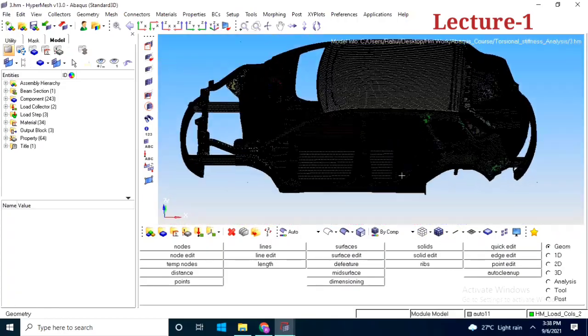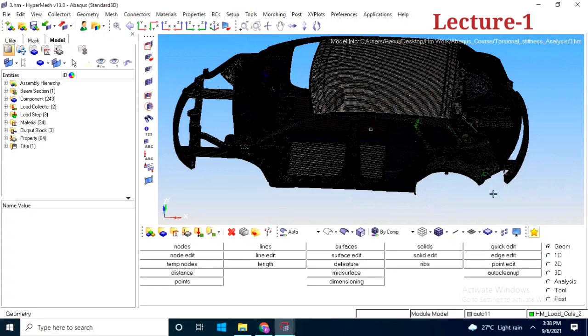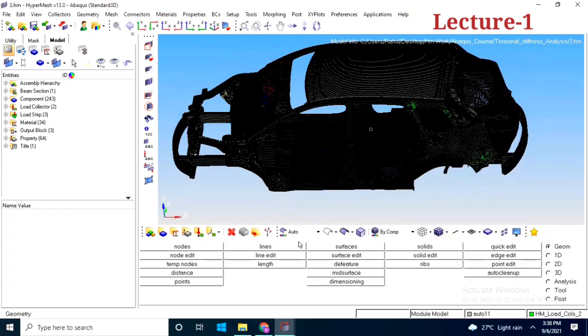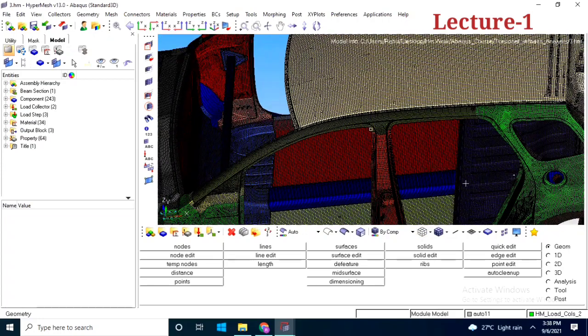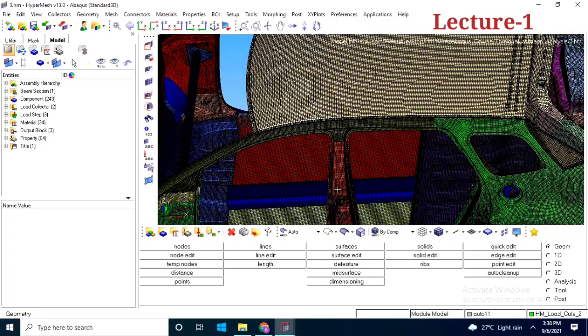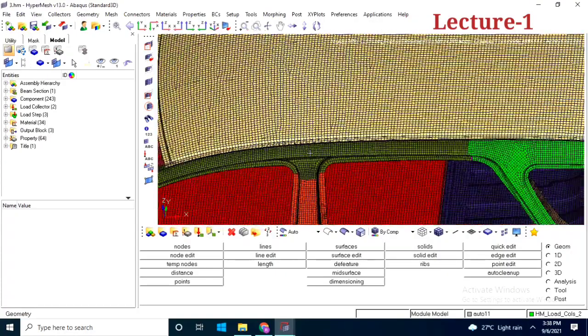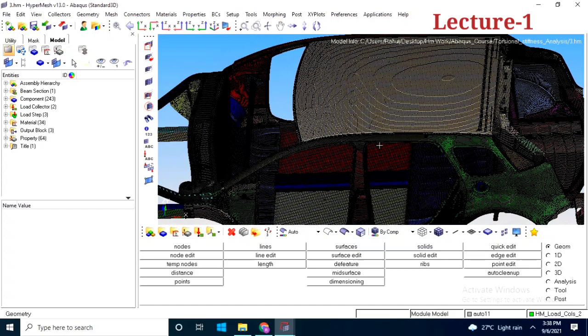Okay, so after this, the main thing is we'll go for this bottom panel now. Mostly this bottom panel is used for creating elements, or changing the model dimensions and so on. In that there are 7 sub panels, you can say: geometry, 1D, 2D, 3D, analysis, tool, and post. That is for post processing. So we'll see one by one.